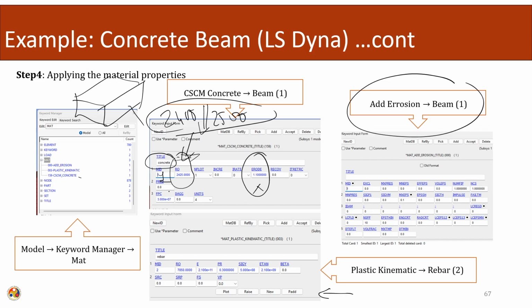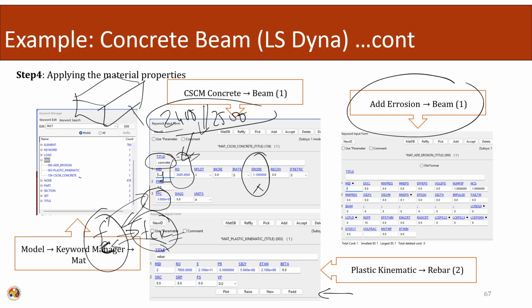After that, we have to give the FPC. FPC is nothing but our FC prime, the strength of the concrete. This is FC prime, which is different from FCK, and this is not FCK. So whichever value we are using, we have to take our FCK value and convert it into the appropriate FC prime value. This is something we need to take care of.